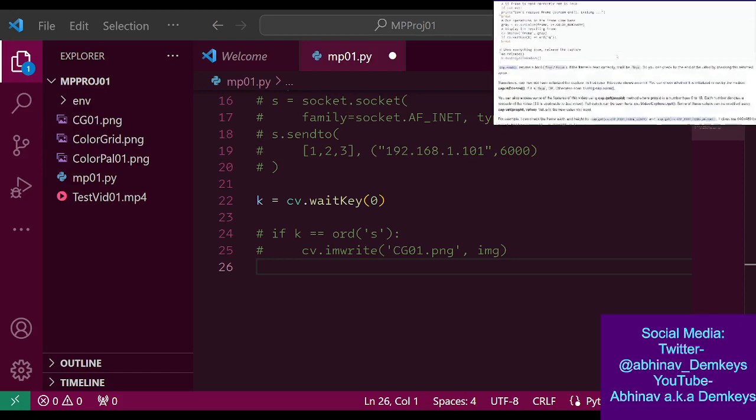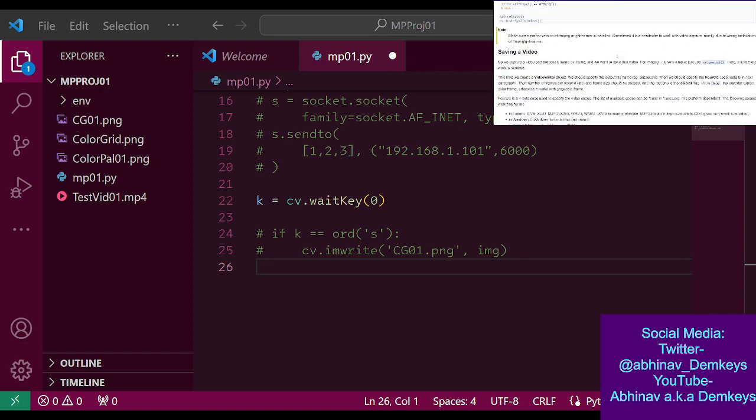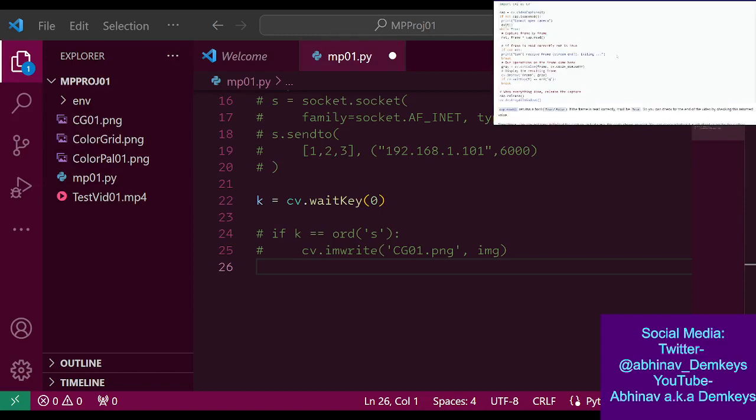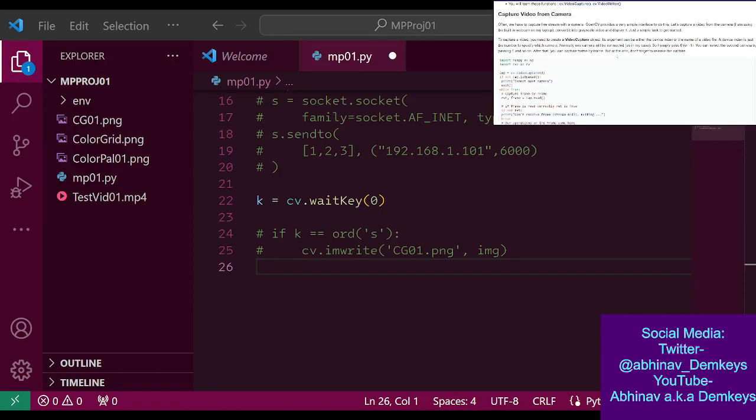Okay, for now we're going to read through this section, but we are mainly going to be looking at playing video from file and saving video. We'll practice capturing video from the camera a little later, not now, because I don't want to hook up the webcam.